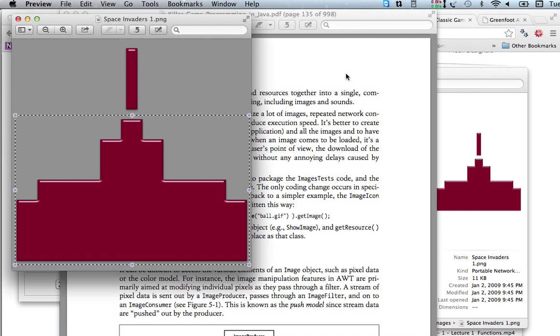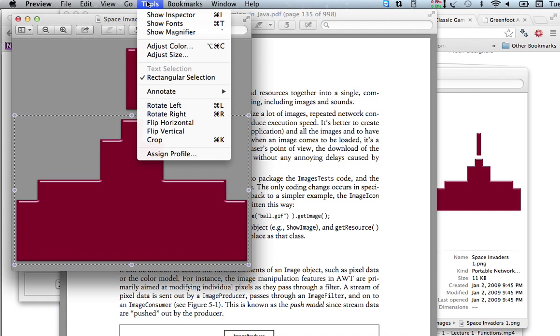Okay. And then if I need to move that over at all. Okay, it looks like it's centered in that rectangle. So now let me pick the crop tool, or you can just say Command K.